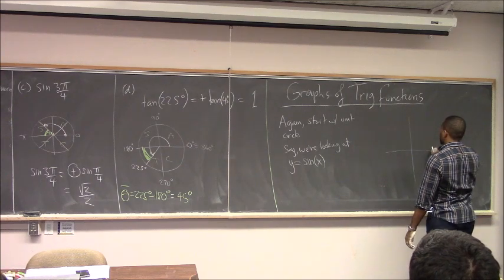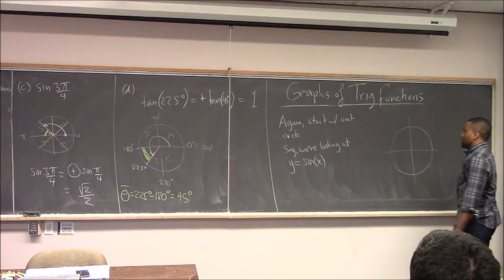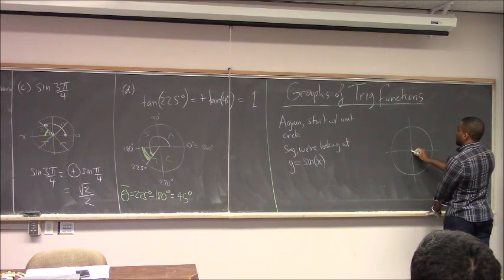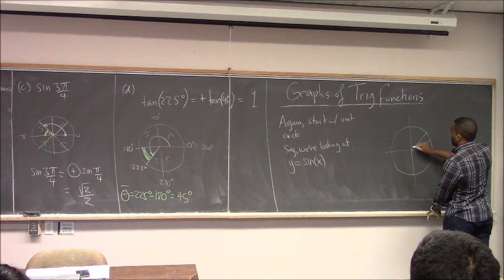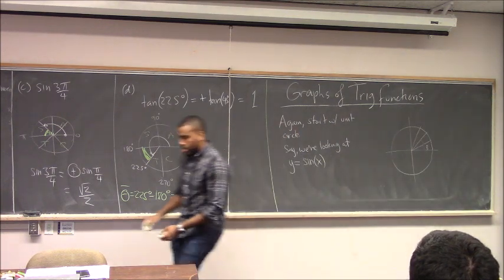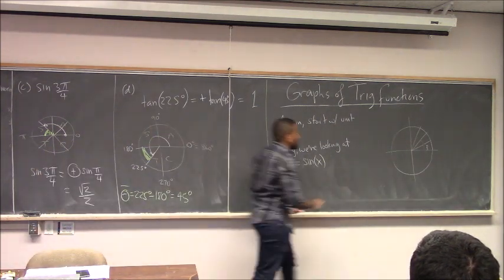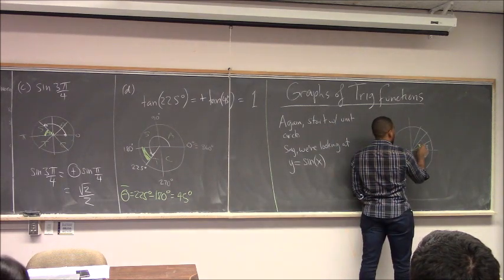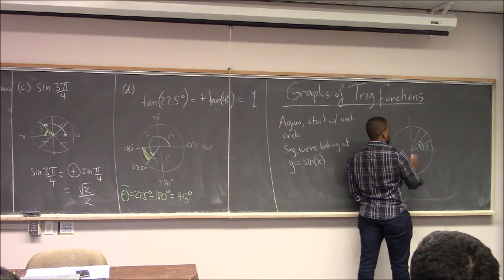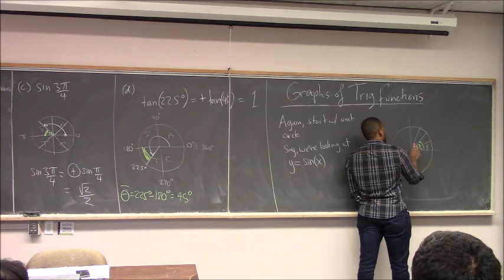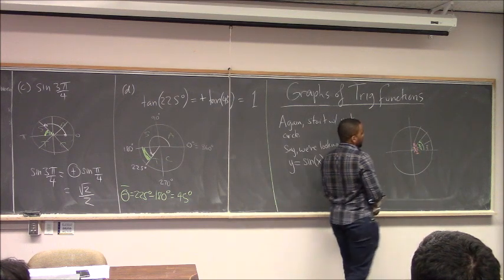On the unit circle, there are some nice values that I can immediately get. First of all, I will know the values at the special angles. So at π/6, I'll know the value. Let's do π/6 in white. And let's do π/4, that's in green. And let's do π/3 in red, right?